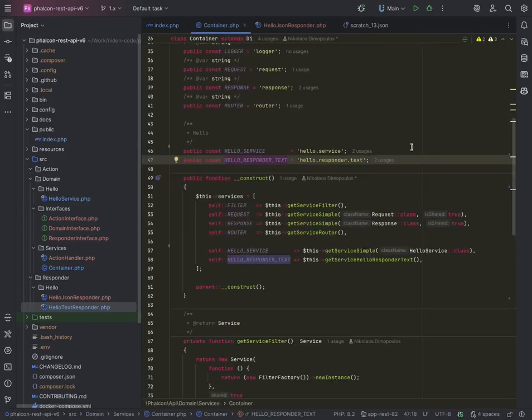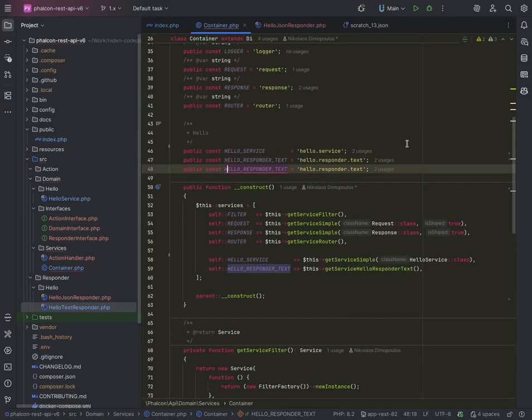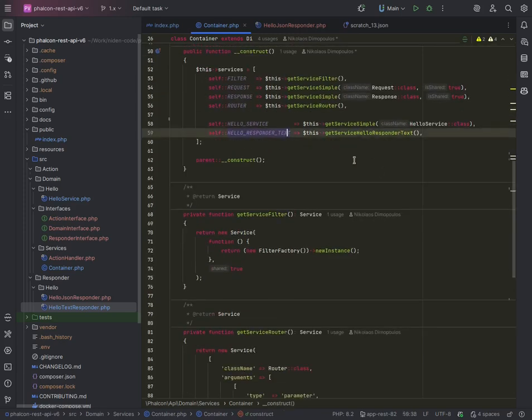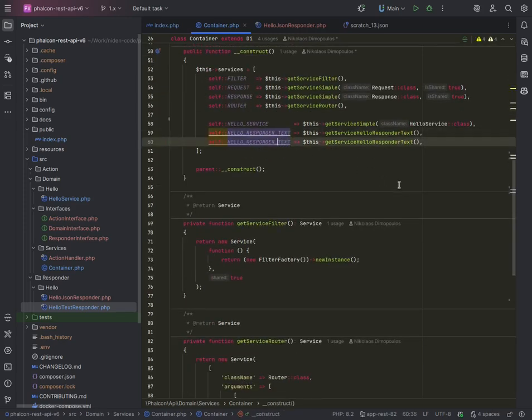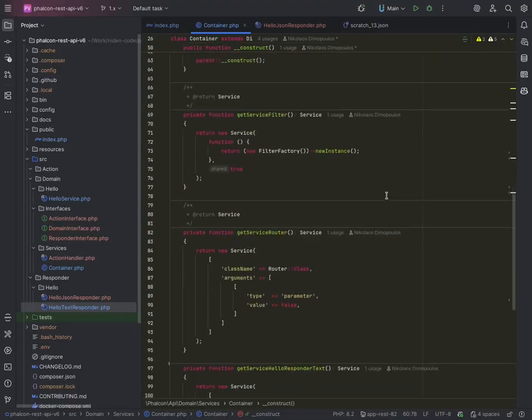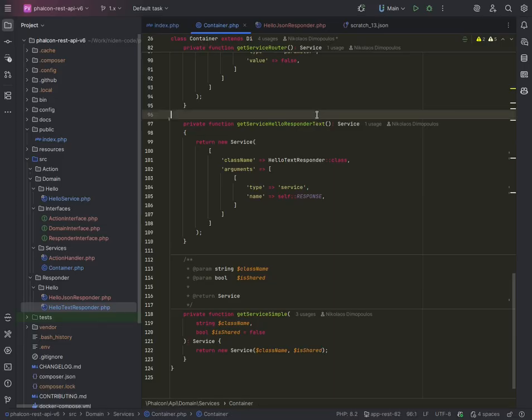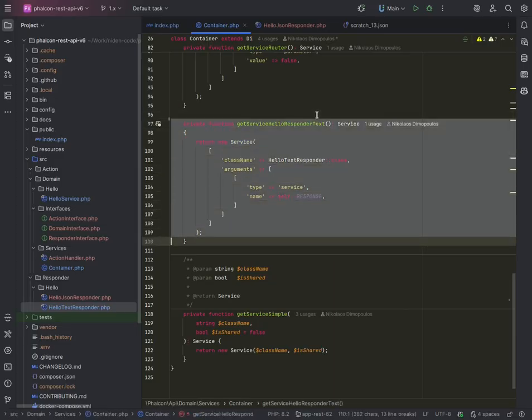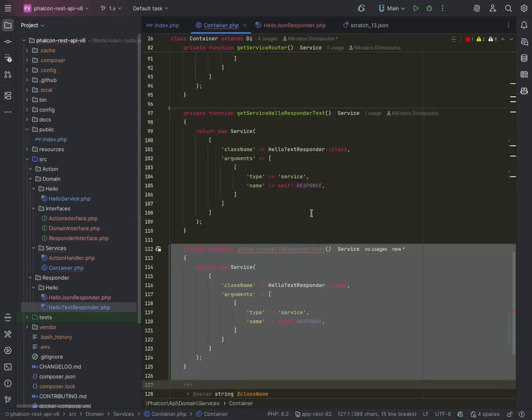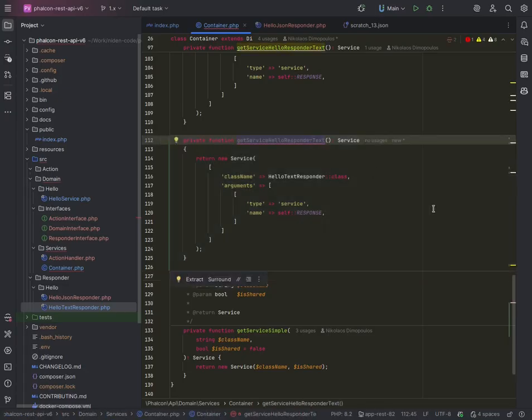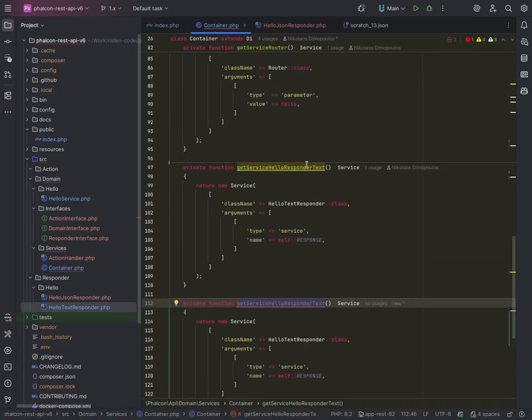So let's fix that. Back in the container, this one would be JSON. This one will be JSON. And if we go down here and create a new private method, that will be my JSON here.